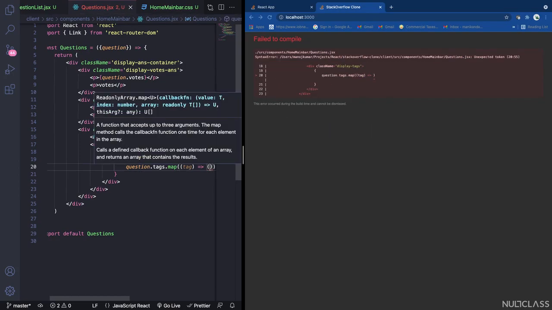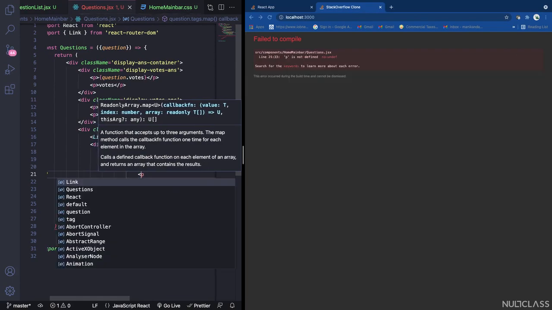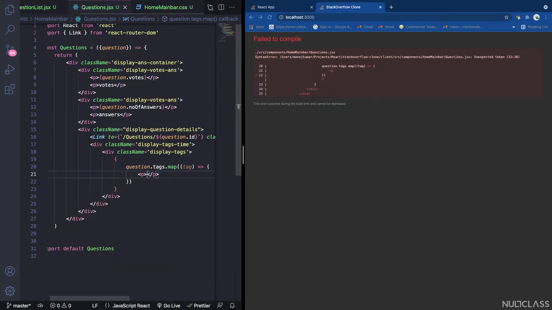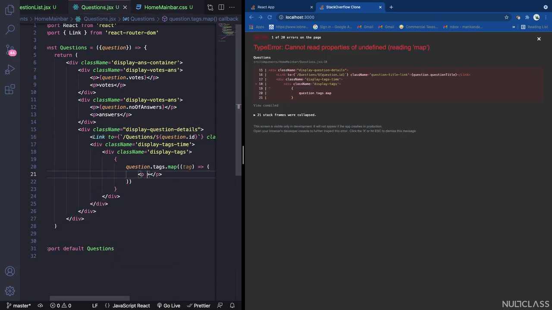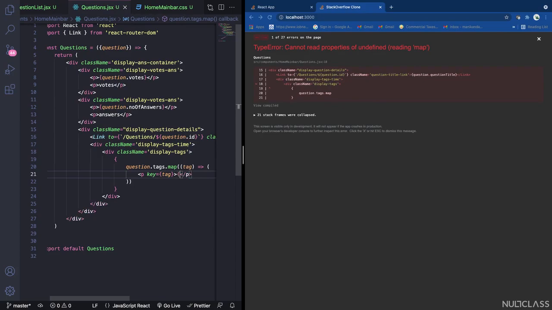Since we are returning JSX, we give parentheses, and in here we return a p tag. We also give the key, because I have already said we have to give a key for a map function, as well as the child for that p tag. So we are done with that map function.